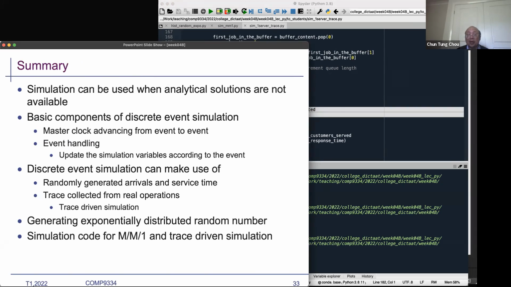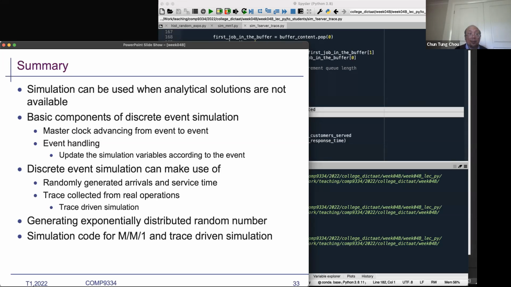If you don't know that, what we can always do is a simulation to try to get the response of this type of queue. You have learned that for discrete event simulations, the basic idea is there are events, and your master clock is going to advance from one event to another. And the bulk of the simulation program is to handle these events.